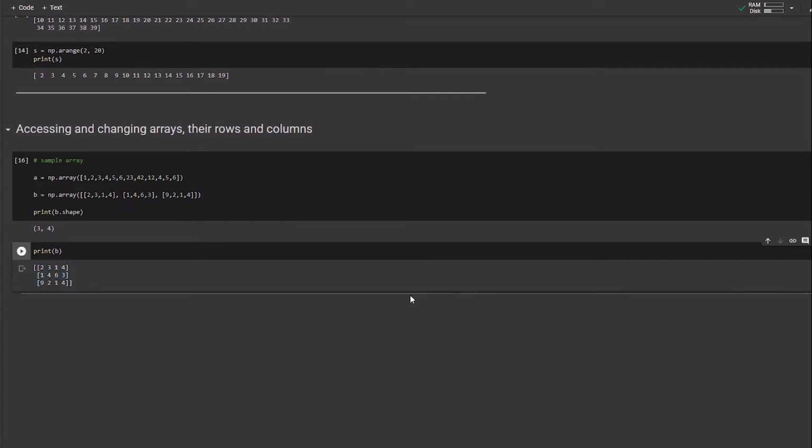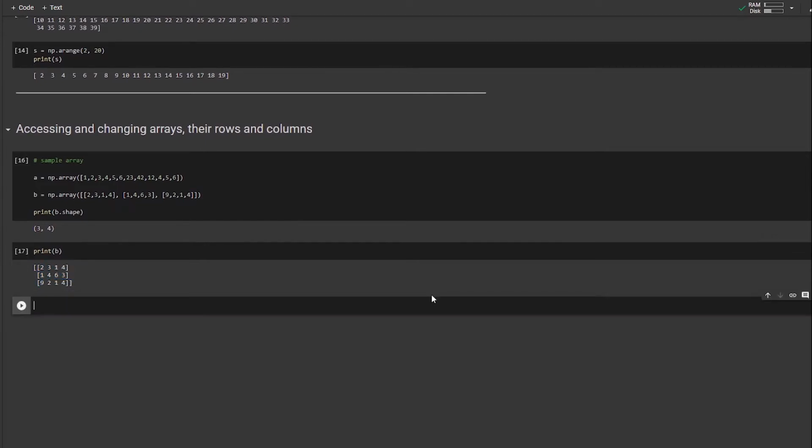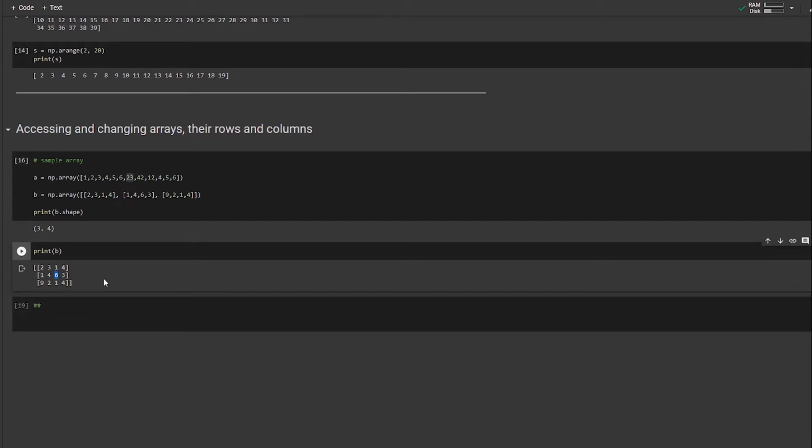To get a specific element of an array, we can use normal indexing like in lists. The array B has a shape 3 by 4, but indexing starts at 0. So if you want to access an element, let's suppose 6, we would normally think that this value is at the second row and third column.